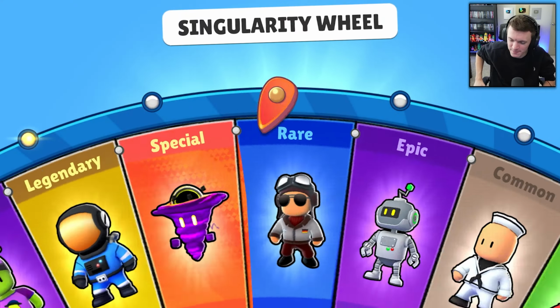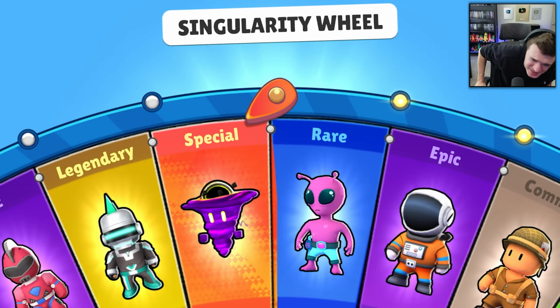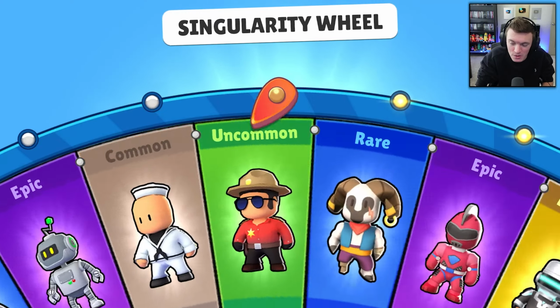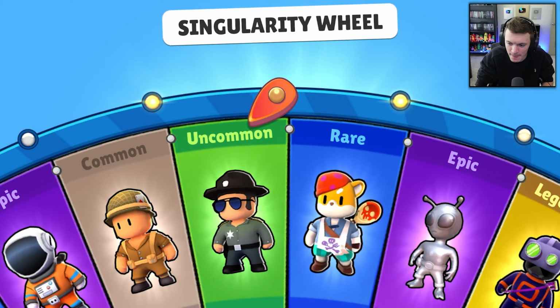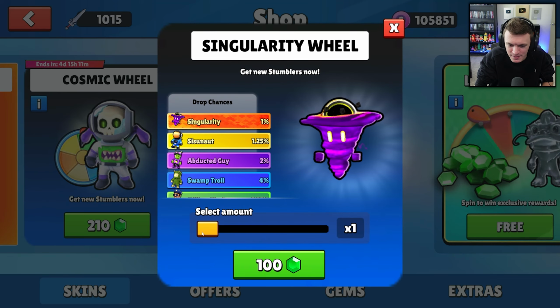Okay, a couple more. Come on, please. There's the special, and land on the special right there. Stop. No. Okay, last single spin, then we'll go to spin of 10. Do it. No, not a common or uncommon. Okay. All right, here we go.